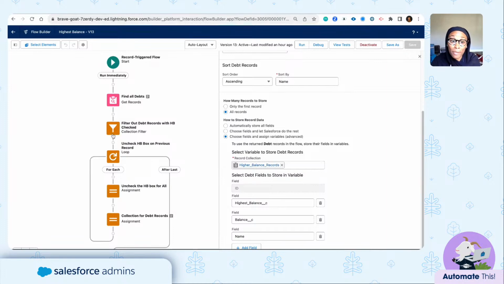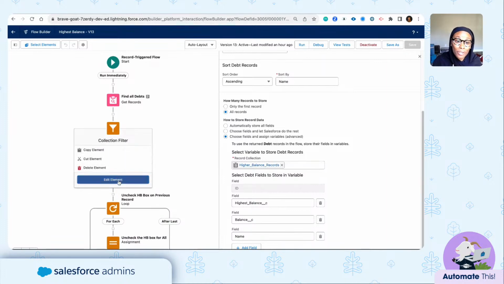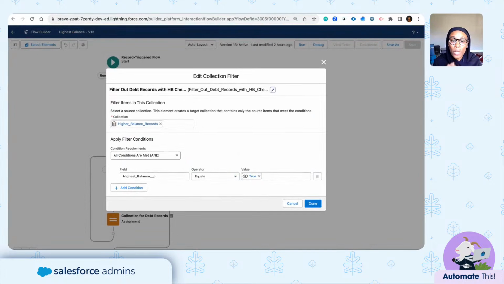And then some of my favorite elements, collection filters. Once we've stored all of our debt records into that record collection variable, we want to filter out which of the records in there have the checkbox checked for highest balance. There should only be one.